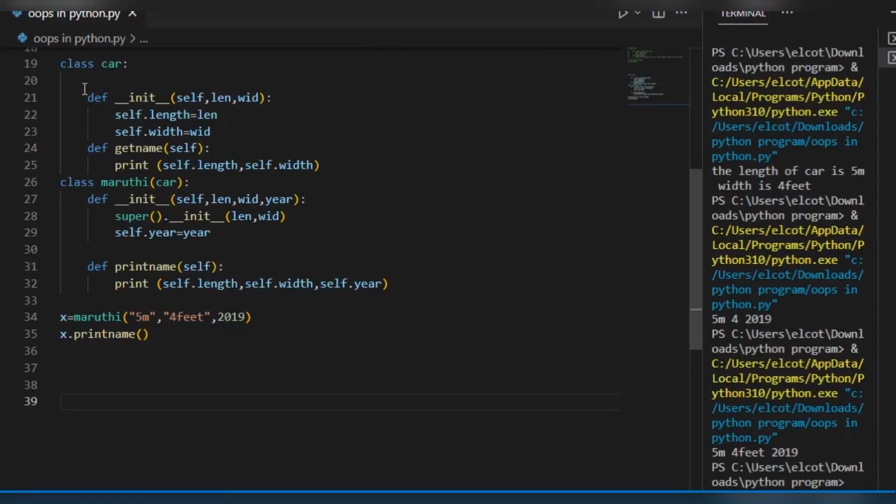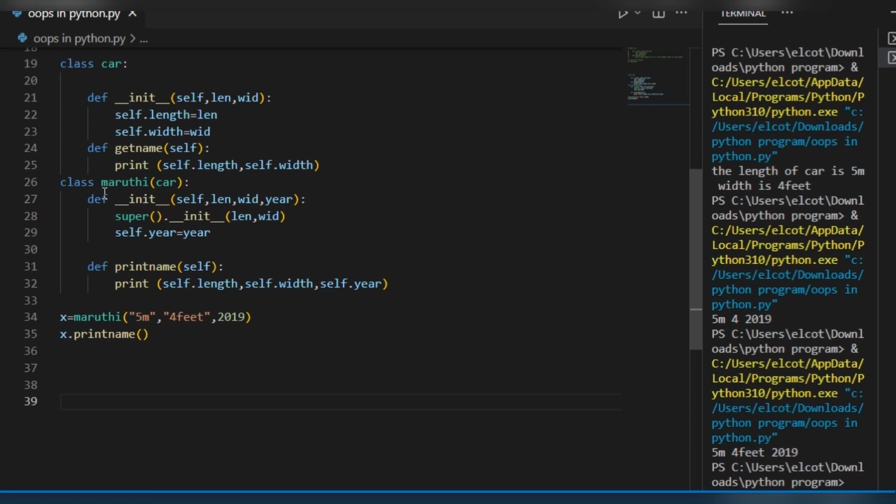Here I write the code for inheritance. I create one car class, then another class, the Maruti class. Here I write the function for the car class, length and width. Then I want to display the length and width, so I create a getName function. Then I want to inherit the properties and methods from the car class, so I put parentheses with the car class inside.